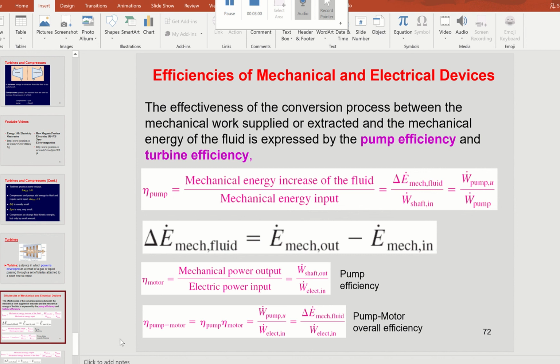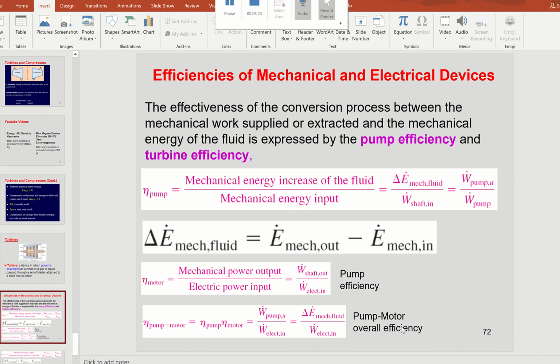Now let's understand how a motor works. Here the motor is an electrical motor. When you plug it in, you require electrical power input. And what do we desire for a motor? We want it to turn, right? We want to have mechanical power output. So that's very intuitive. It's going to be mechanical power output over electrical work.